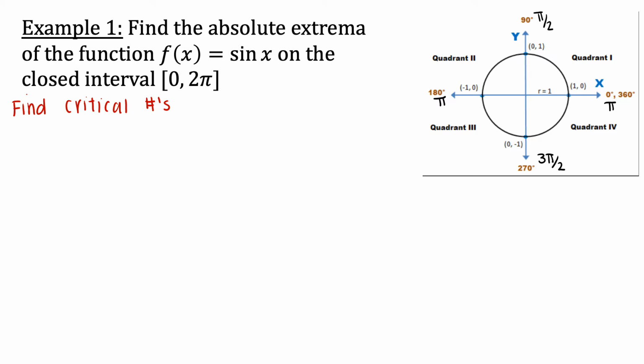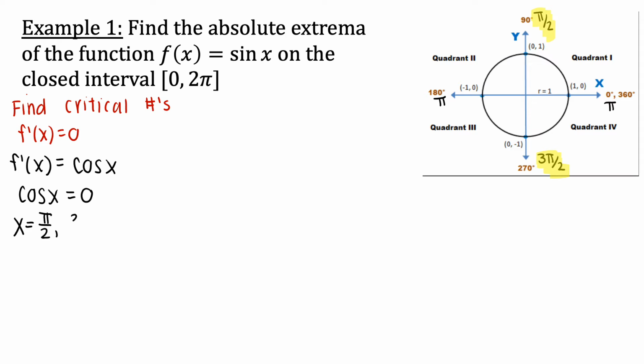In this case, we're going to find our critical numbers just by setting our derivative, f prime of x, equal to 0. So let's start by actually finding the derivative of our function, f prime of x. If f of x is sine of x, the derivative of sine is just cosine of x. So setting that equal to 0, cosine of x equals 0. I did include the unit circle, or at least the quadrantals, over here on the right. Remember, cosine is our x value, so our x value would be equal to 0 here at pi over 2 and here at 3 pi over 2. So our critical numbers are x equals pi over 2 and x equals 3 pi over 2.